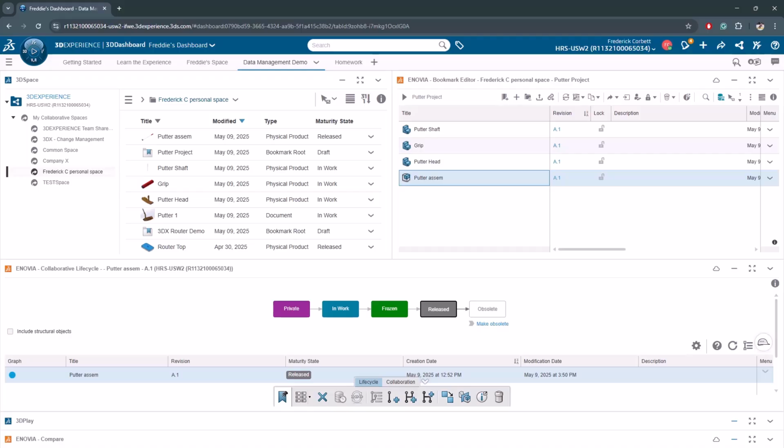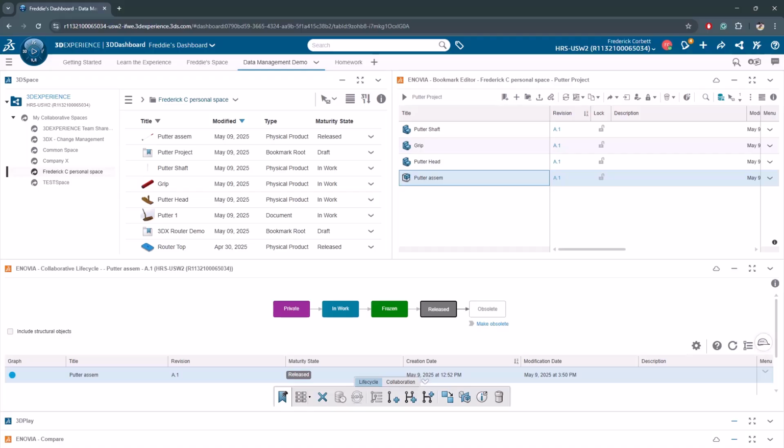The 3D Space application is a product lifecycle and data management tool to take your company's data to the next level, giving access to different types of applications, allowing users to take advantage of revision control, lifecycle management, change orders, tasks, BOM management, and more. If this seems like a tool for you, reach out to us at Hawk Ridge to ensure you have the correct roles to gain access to these applications.